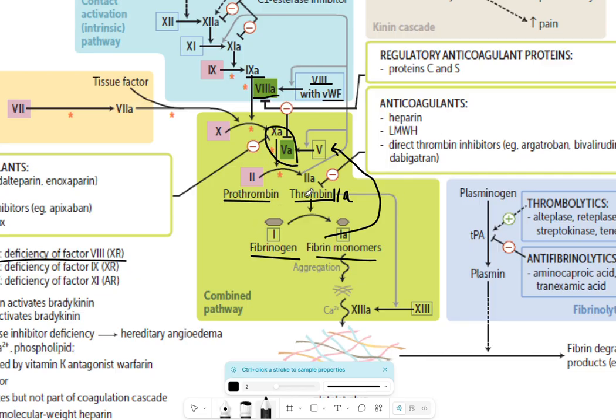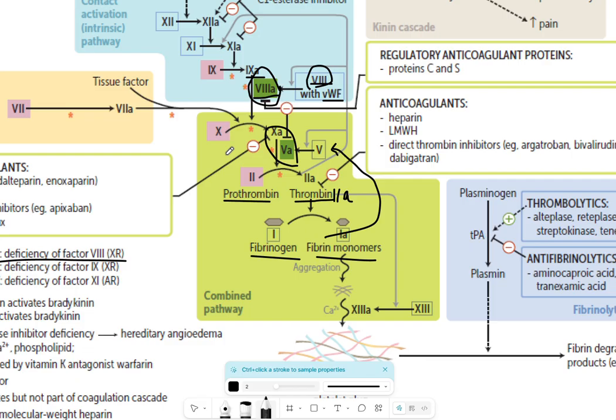Okay. So at this point, we know that the fibrinogen to fibrin monomers converts more 5 into 5A, right? And also this thrombin also activates more 8. This more 8 is converted to more 8A, right? So this is also an amplification step. Amplification means that there's more chain reaction happening of things together, right? Once something happens, it happens over and over again. That's chain reaction. Okay. Now, the next step that we're going to look at is basically the fibrin formation.